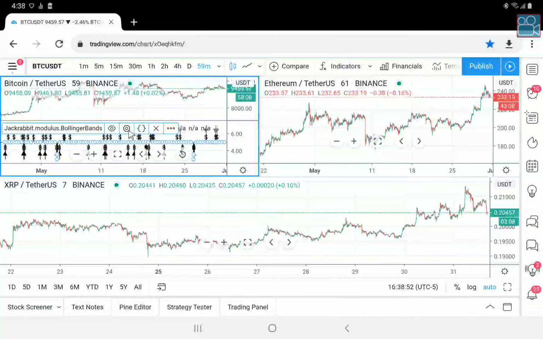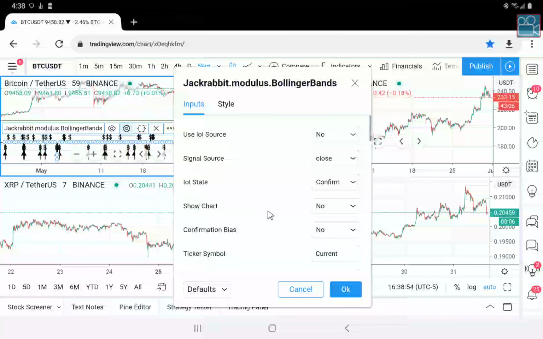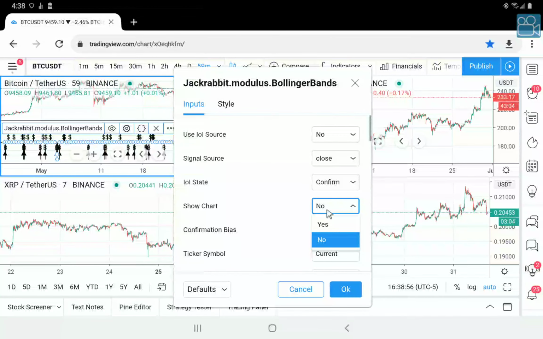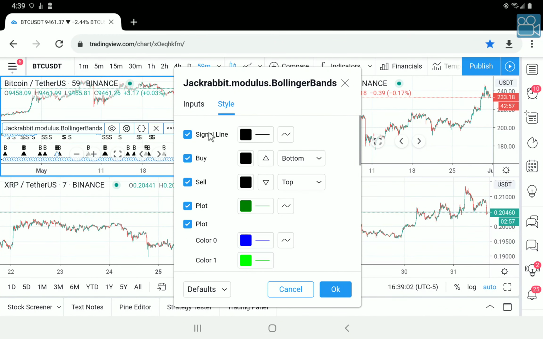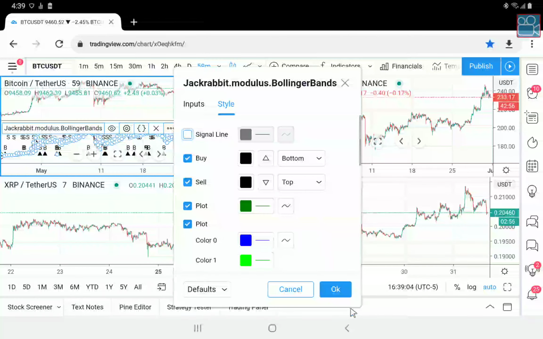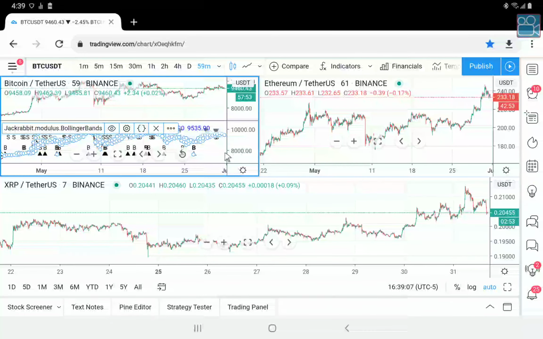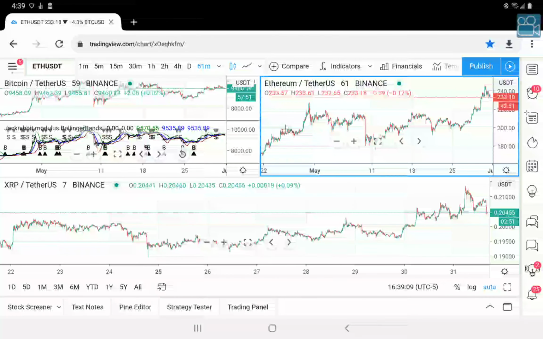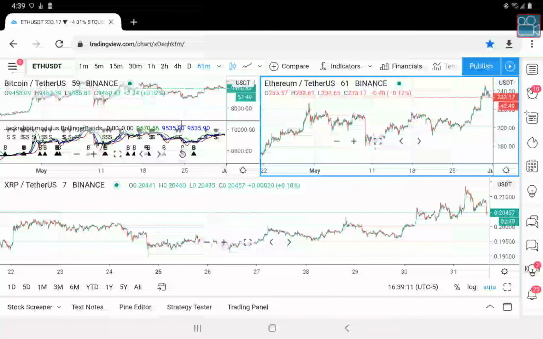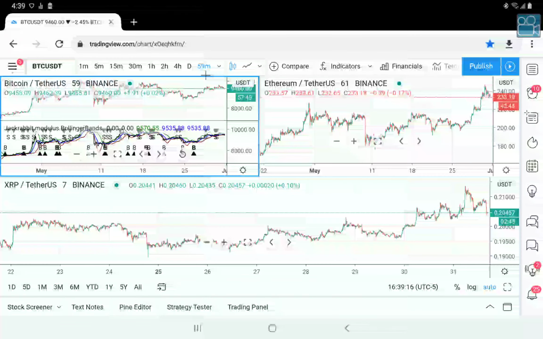We're not even going to make any changes right away. Just turn on the chart and turn off the signal line. There we go. Straight Bollinger's at 59 minutes.